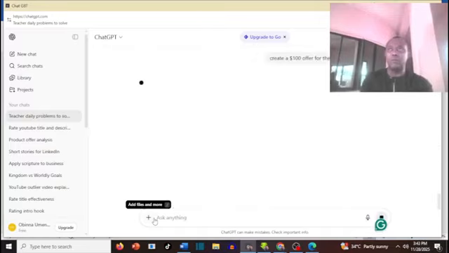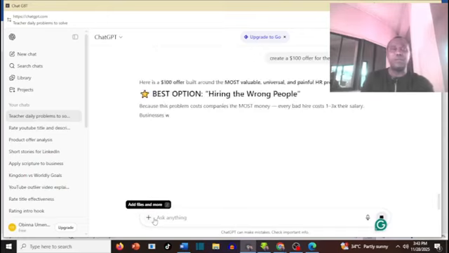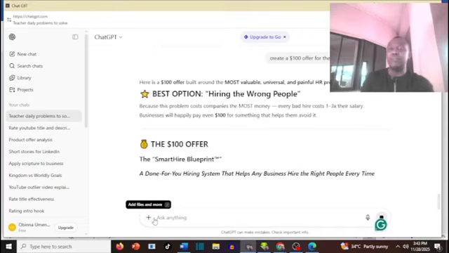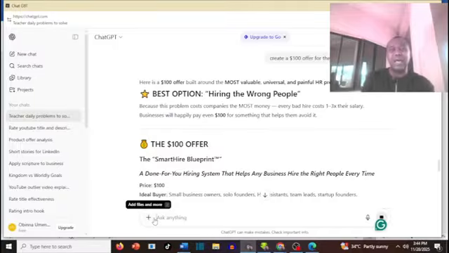So while it's giving us this, I'll be explaining to you the difference between a simple prompt and a super prompt. Everybody can type a simple prompt, but a simple prompt is not as good as a super prompt. A super prompt provides details and it helps ChatGPT to dig deep down and provide you with answers that people out there cannot find. And that's one of the differences between a super prompt and an ordinary prompt.